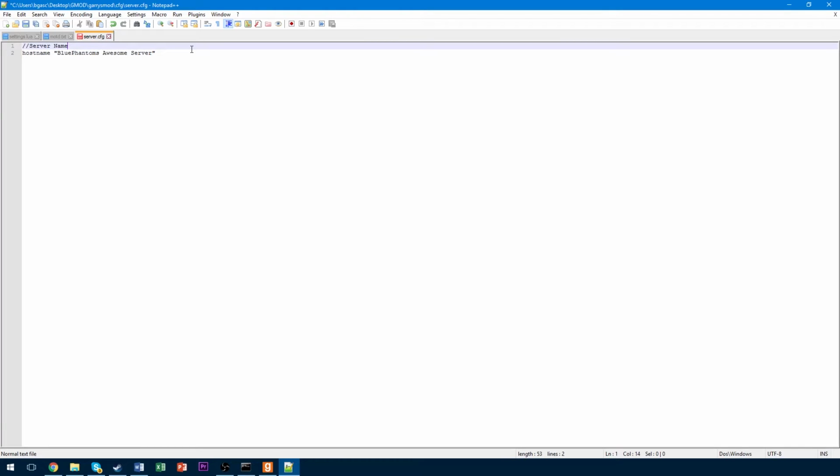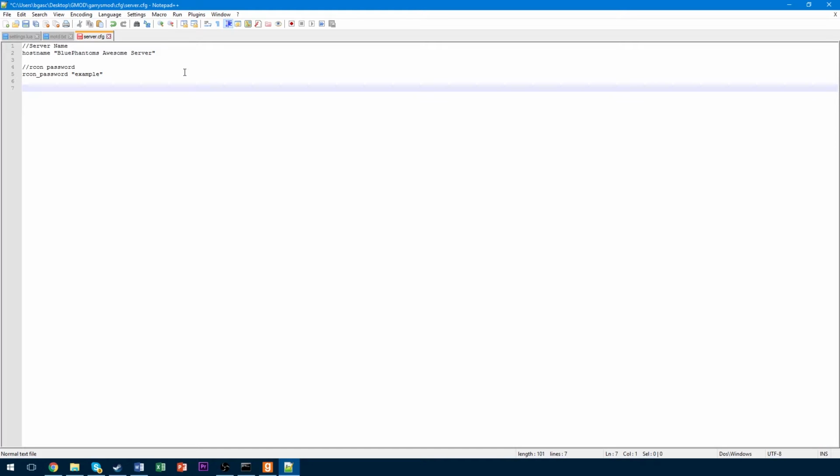Alright. And then once you've done that, we're going to do an Archon password. And what an Archon password is if you ever want to do something that has admin privileges, you're going to need a password for that. So we're going to do Archon_password, and then in quotations what you want the password to be. I'm just going to do example. So if you wanted to make someone an admin per se, you'd have to put in the Archon password. If you were doing it via console, you can do it other ways like QLX, but that's another tutorial altogether.